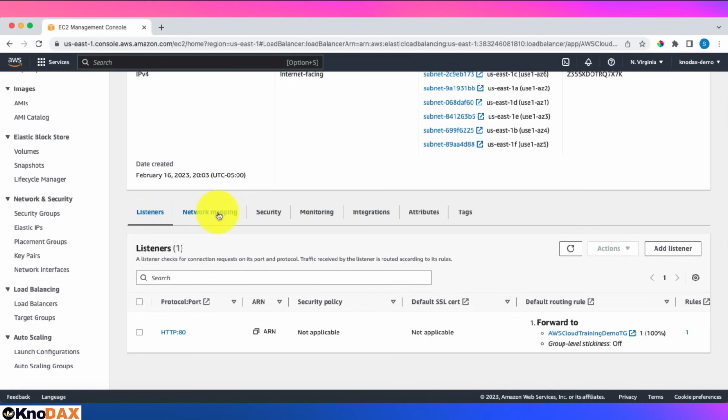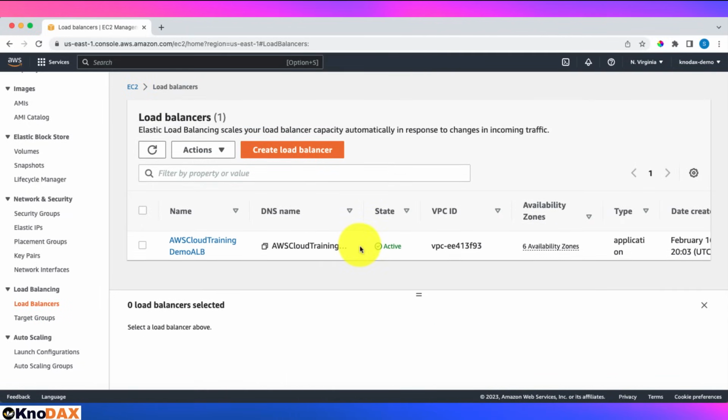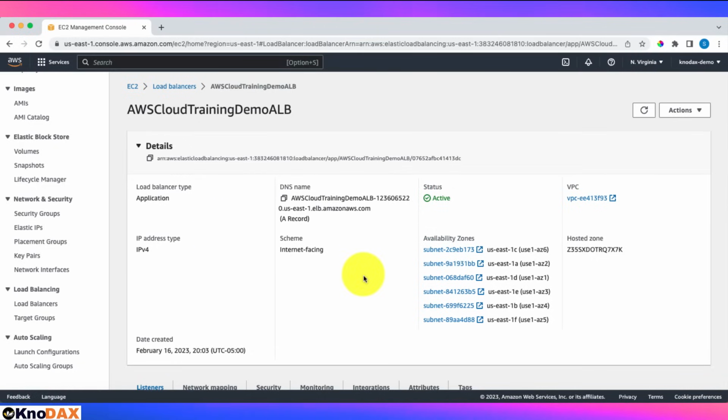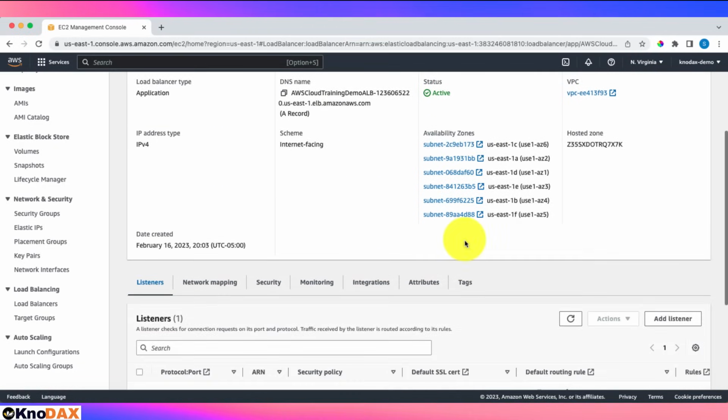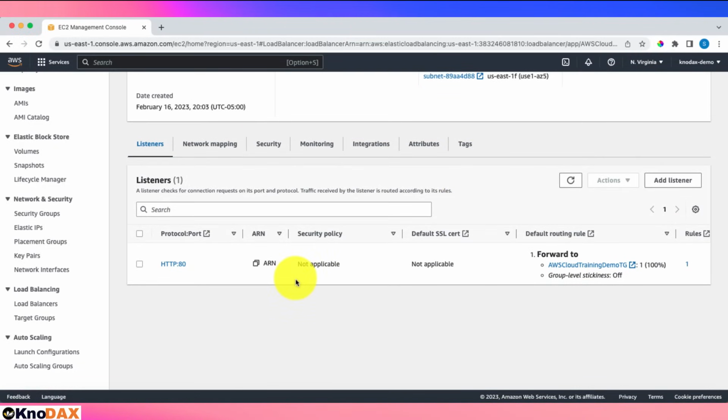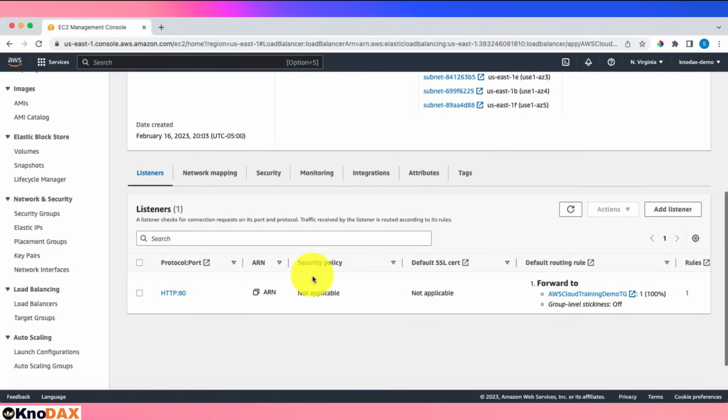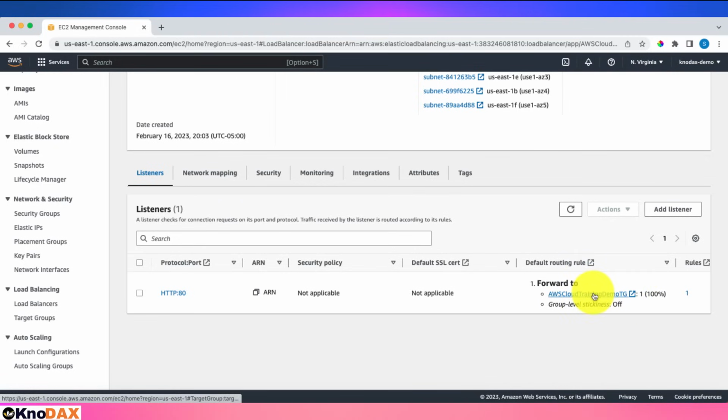And network mapping, okay, important point here is that this is your load balancer and these are the different details of it, and it's listening on port 80, okay? If traffic comes, then it will forward it to this target group, okay? And this target group right now has 2 instances, part of the auto scaling group, and those instances were launched using the launch template, okay?